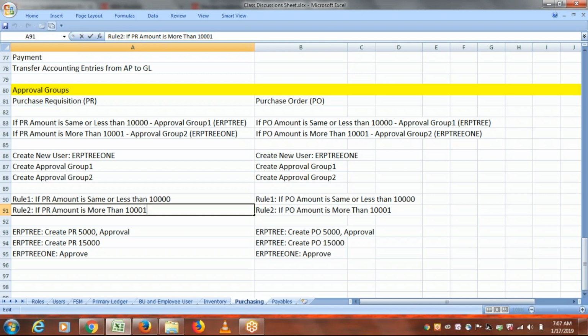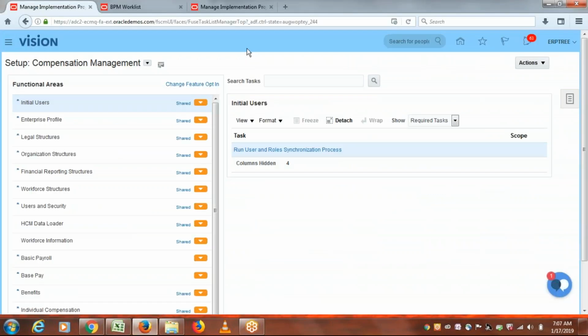Okay. Now we'll go and create one more requisition with more than that amount. So I understand the rules that were created: if it's the same or less than 10,000, it should approve, it doesn't require approval, right?